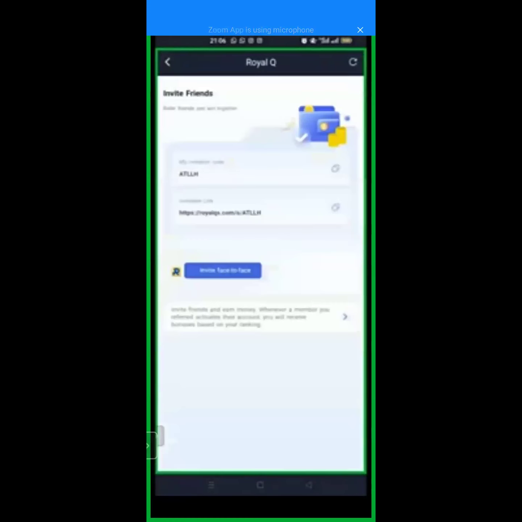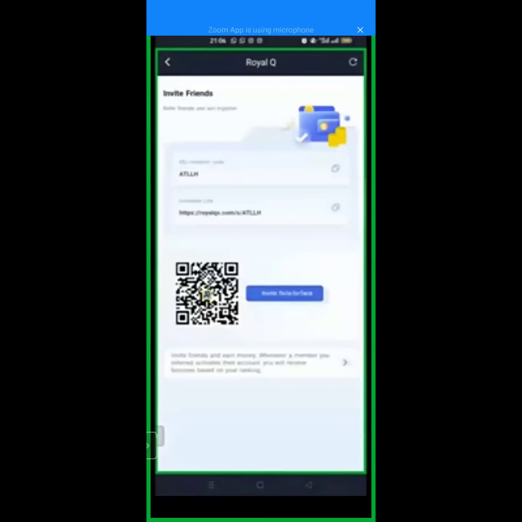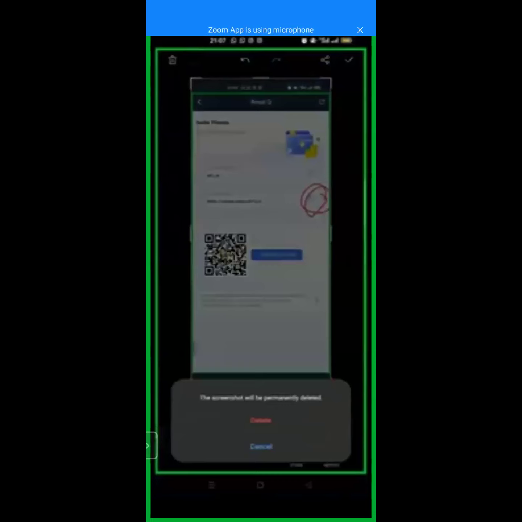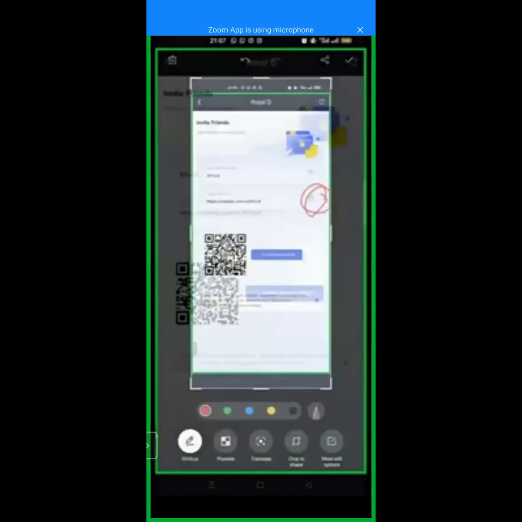It's much easier for the person that wants to register using the link. And after they register, they can easily download the genuine and original RoyalQ app from the link. So please make sure that you copy the link, paste it to them, send it, and they're good to go.